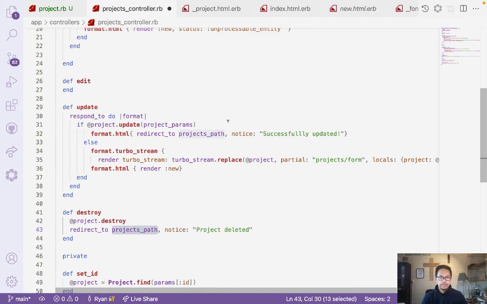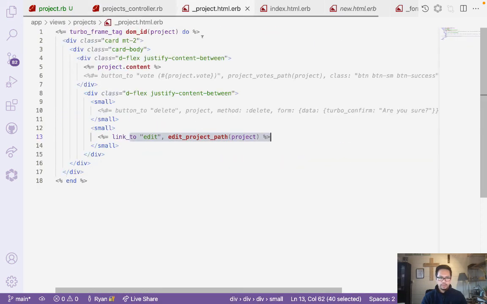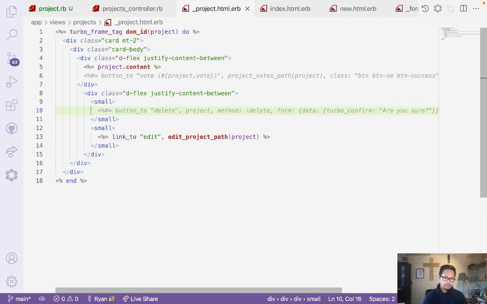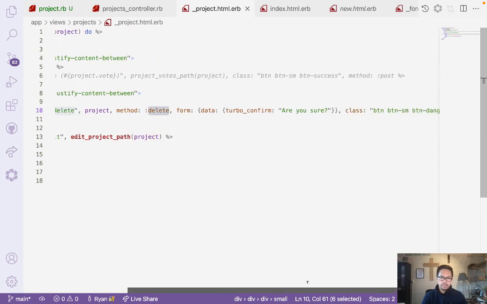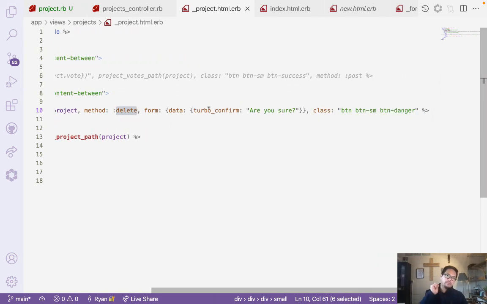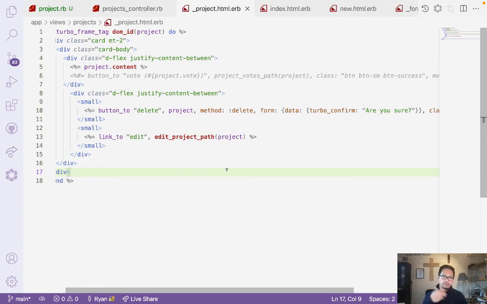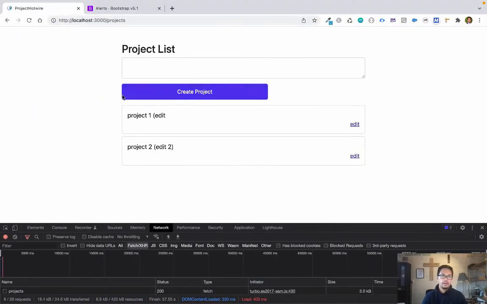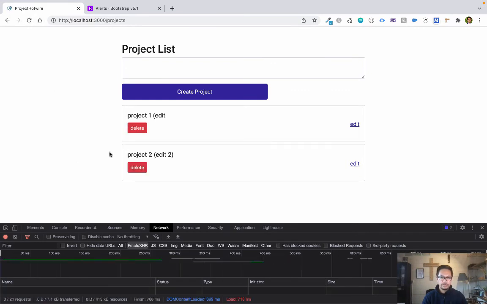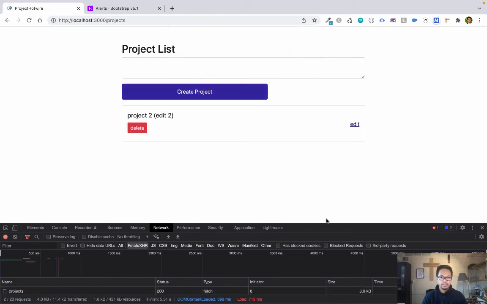And then what is left is we will add here the delete button. We will call it the button, which is the actions, and then we have the title, we have the project, and then we have a method which is delete, and then we will use the turbo frame to confirm, hey, before you delete, are you sure that you want to delete that? And then we will stream, and it will append, and you don't need to refresh the page. So that is what's going to happen. If I click refresh in here, we have delete in here. If I click delete, and voila, it is working.